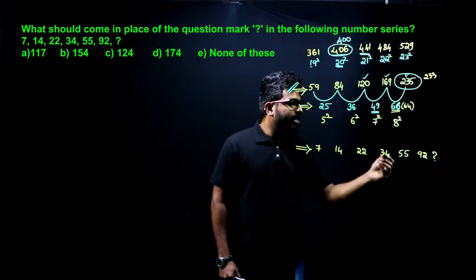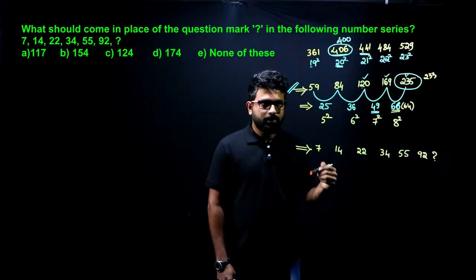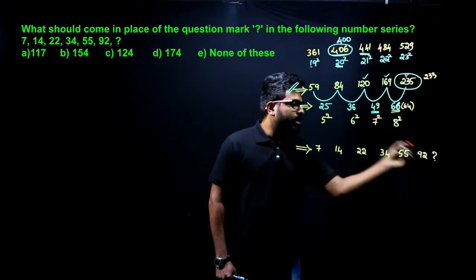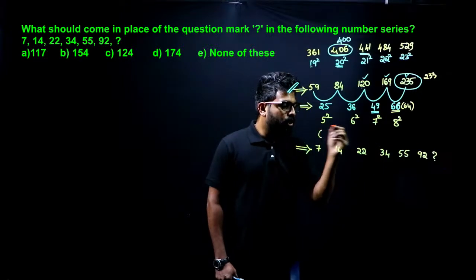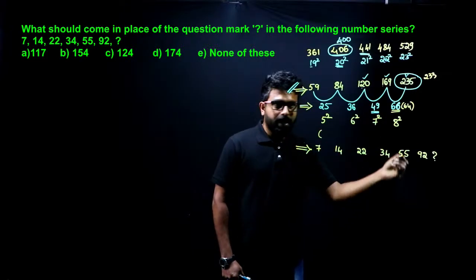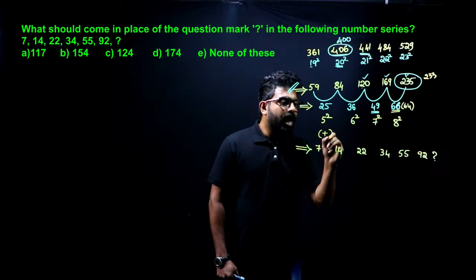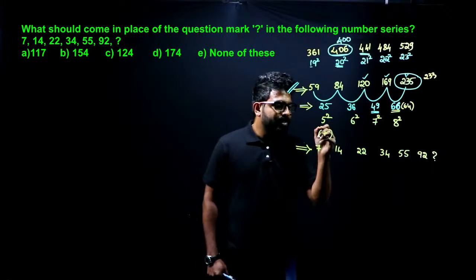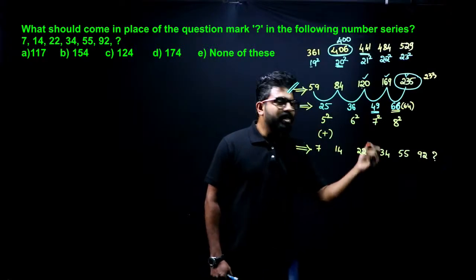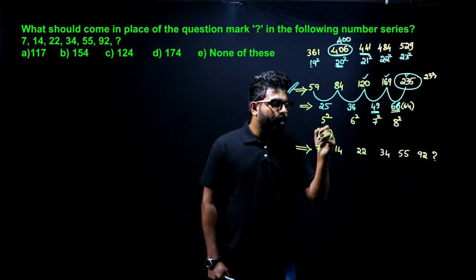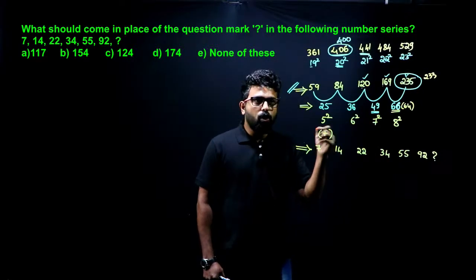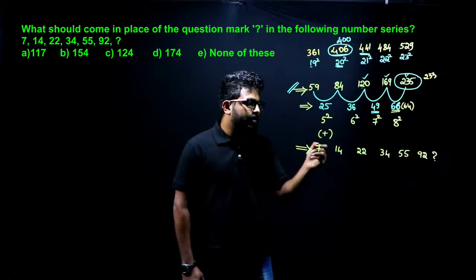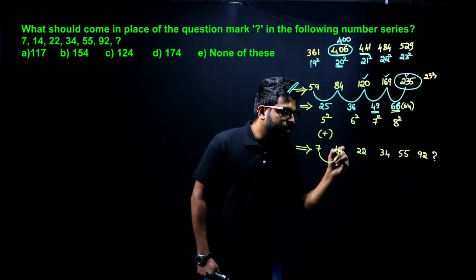When you look at this series, what do you understand? We can directly tell that the difference is small, hence there is addition or subtraction. Since the terms are increasing, the logic is addition. Now you'll have to be in such a position that whenever you start looking at the series, you can determine whether to take a difference or go with multiplication and division. Now here we'll go with difference.